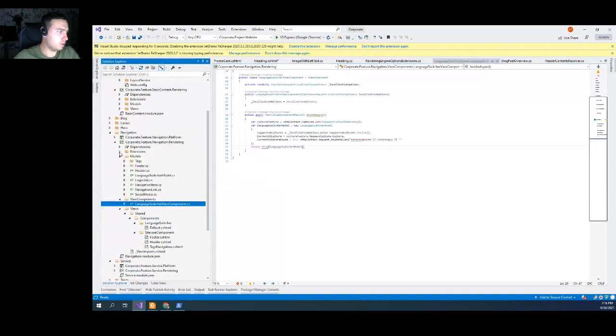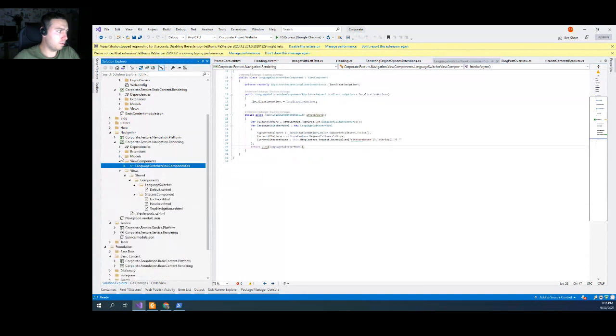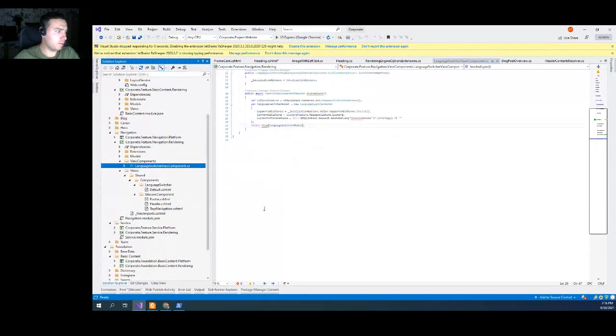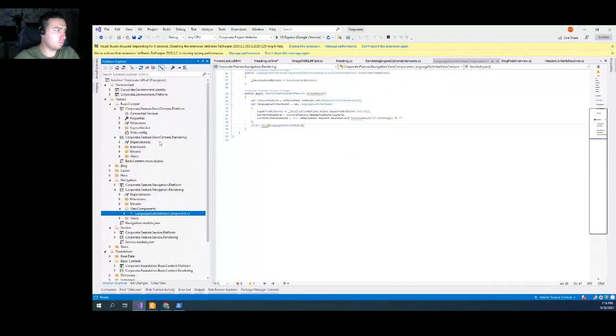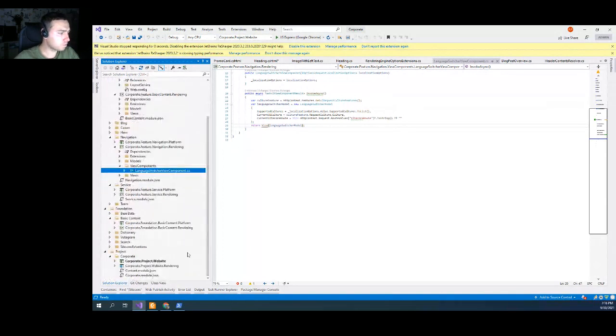That's how we approached that. There are also partial renderings, so you can separate some data from the main view into partial views and iterate them. That's pretty similar to how MVC works.